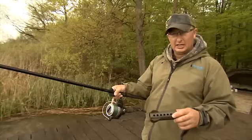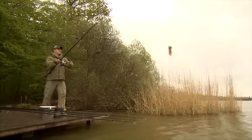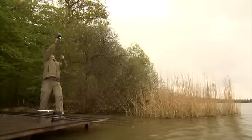And then the technique for spodding, you want to be moving your body. First of all, your weight starts on your back foot. So the tip of your toe, there's almost no weight on at all. Your arms are fully extended and you're really gripping the end of the rod with your left hand, if you're right-handed. The rod's as far back as you can get it, so it's almost level. The spod's almost dragging along the floor.